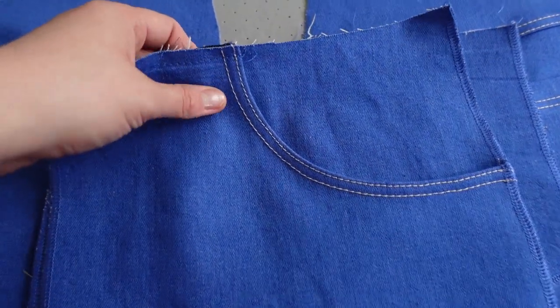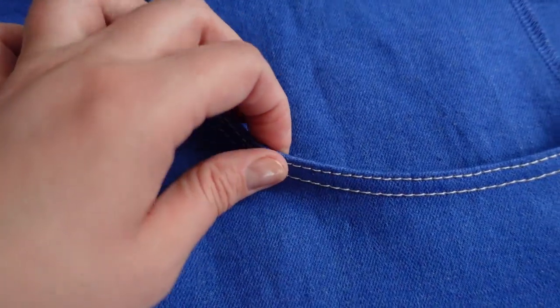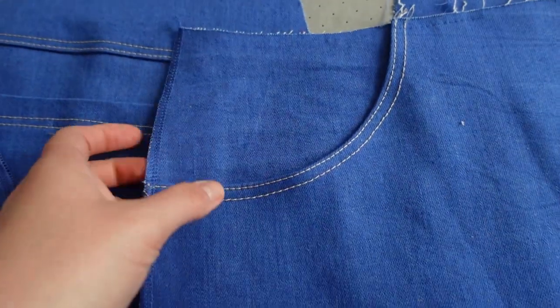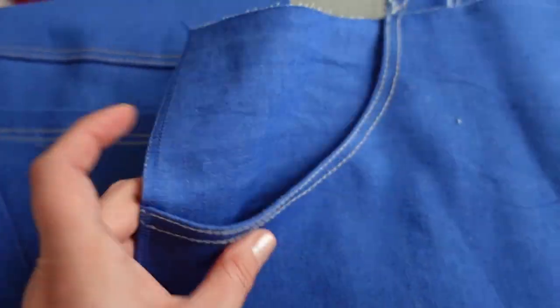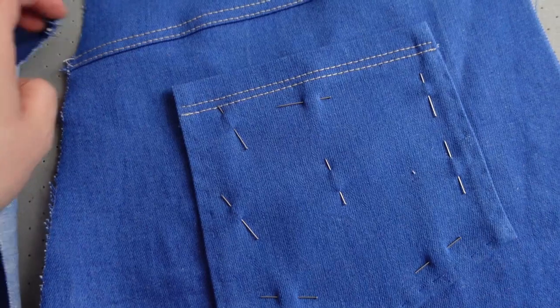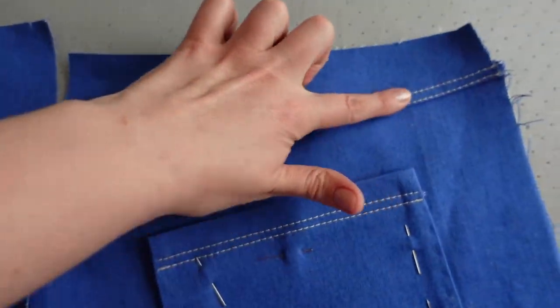Showing you my pockets. I finished the pockets. These are the front ones. There's lining and everything. And then these are the back of my jeans. So I've attached the yoke already.